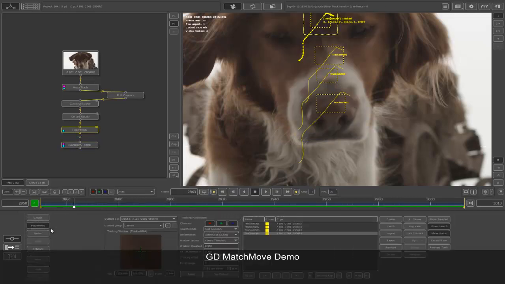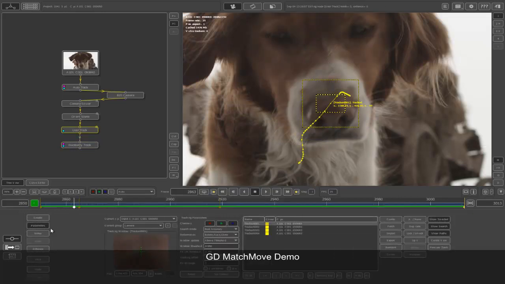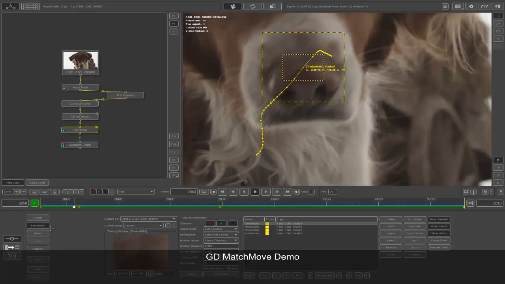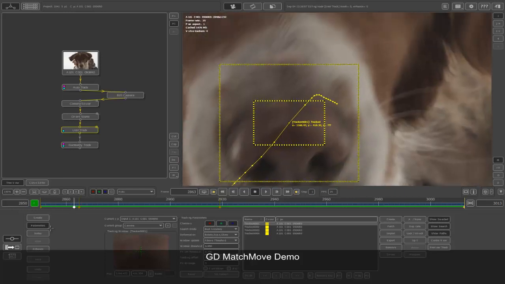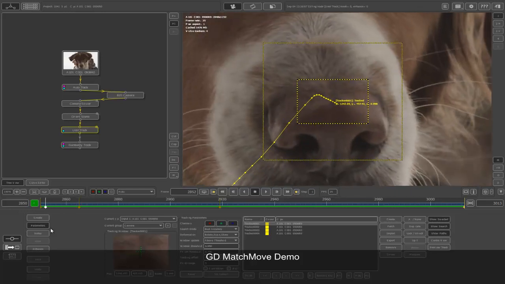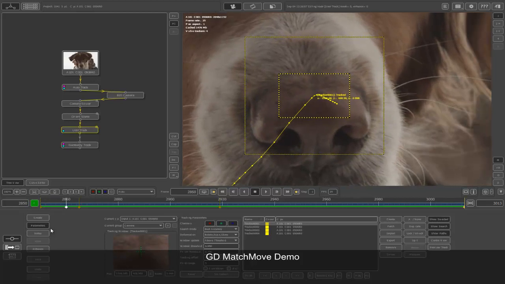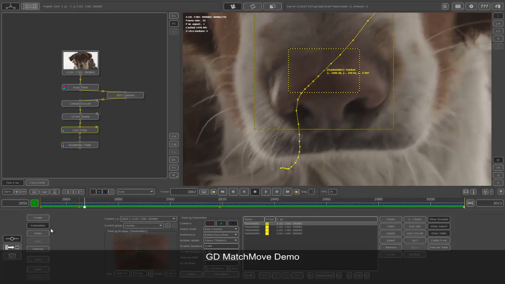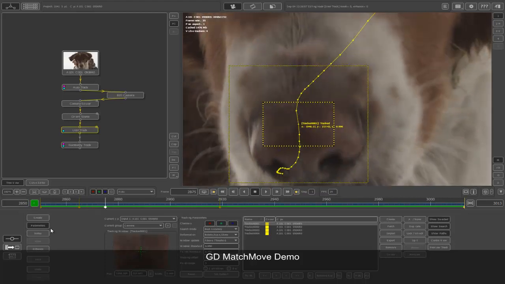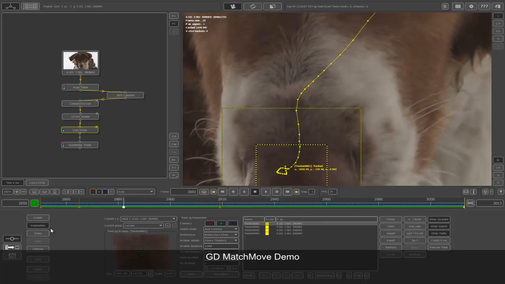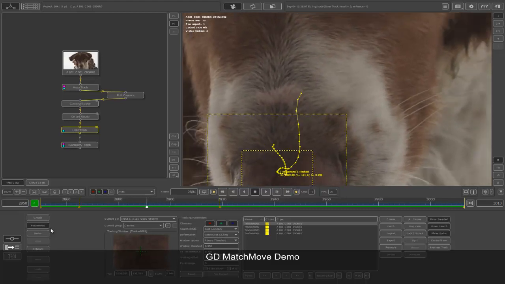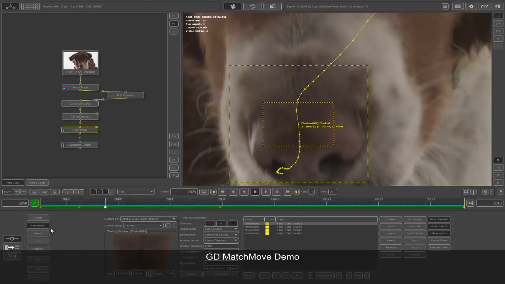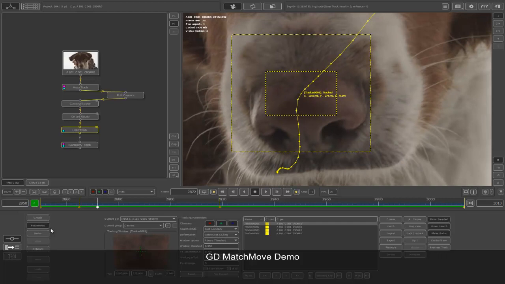Just go to your user track, select any one of them. Let me just show selected, and now as you can see here, in the beginning the track is moving up. Then there is a sudden change in direction, it starts moving down, and then somewhere over here it again starts moving to the side, bottom, onto the side, and all such things. So anytime there is a sudden change in direction, make sure there is a keyframe over there. That's the most important thing.